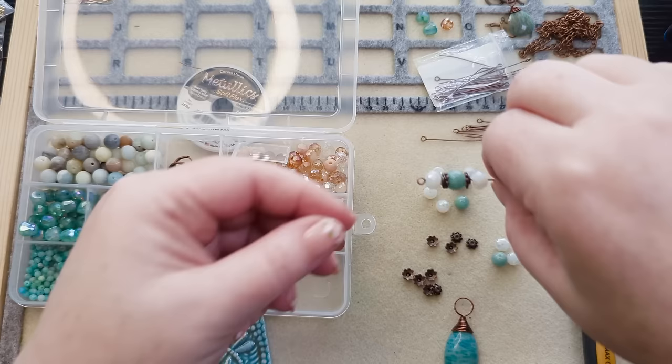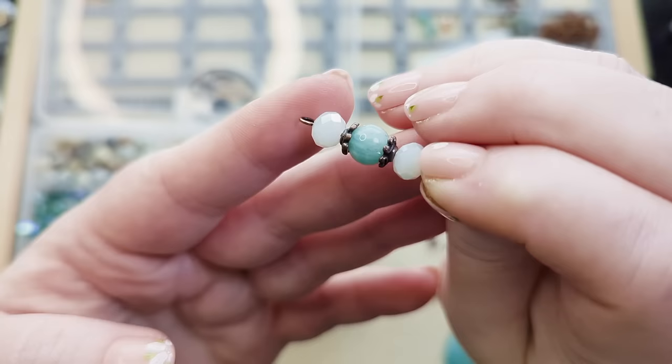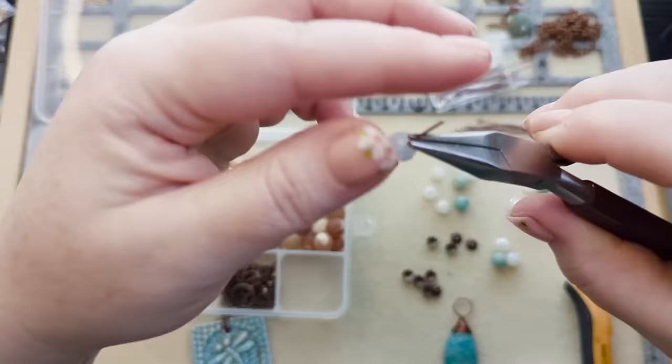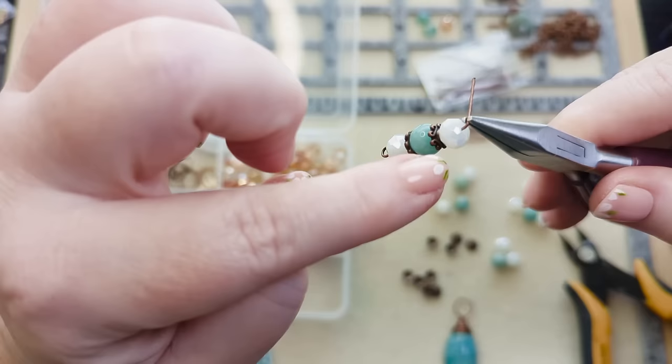So to make a simple loop, you've got to look at the direction of this loop. If I turn it this way, it kind of disappears, and if I turn it this way, I can see the face of that loop. So when I want to do my loop, I want to bend my wire first, in the same direction that this goes, so that when I make my loop, both of the circles are visible at the same time. That's because I want both of my loops to be parallel and not perpendicular. So I'm just bending this over carefully right there up above the end of this.